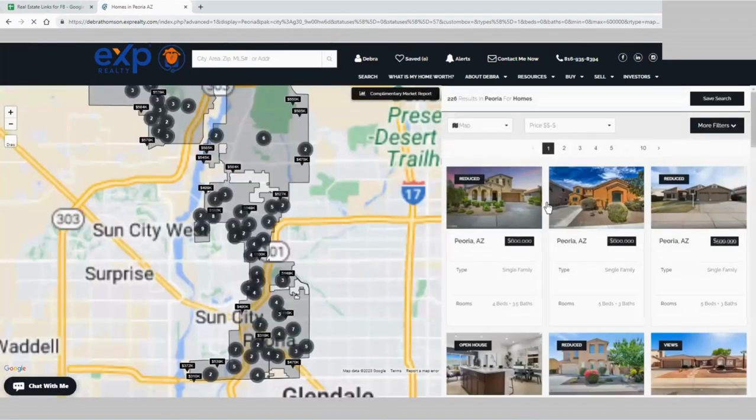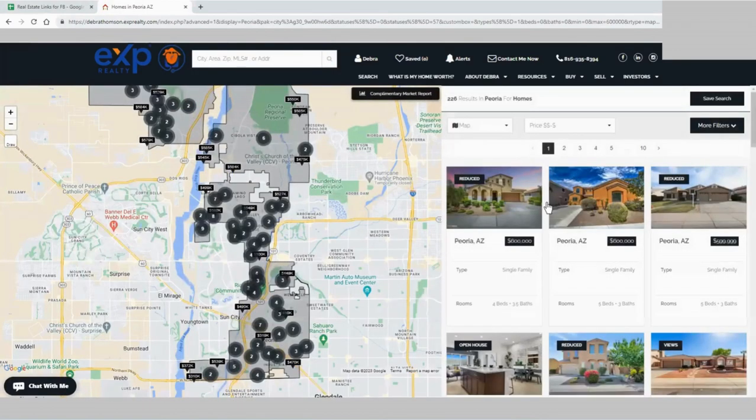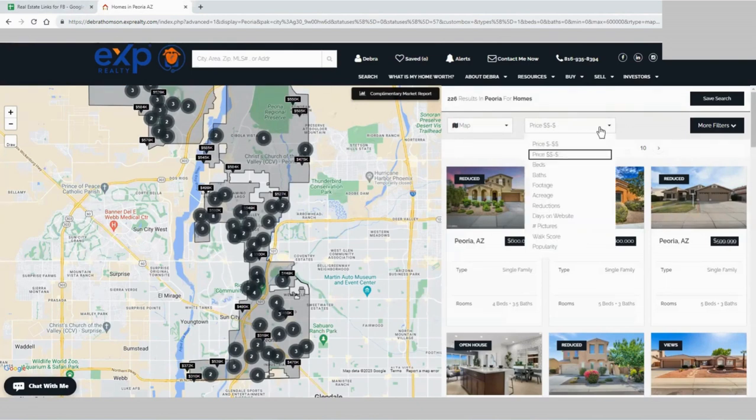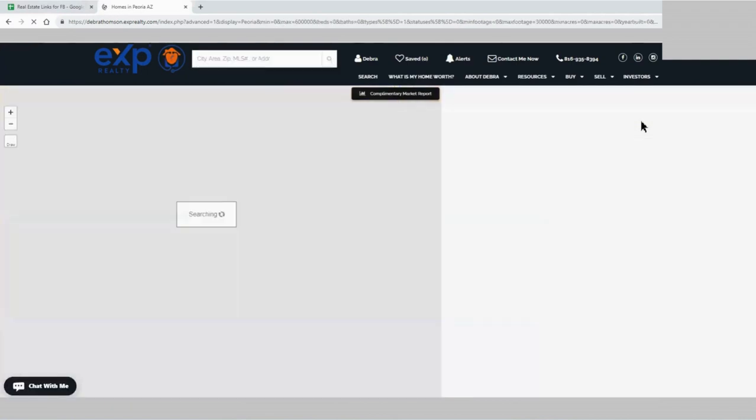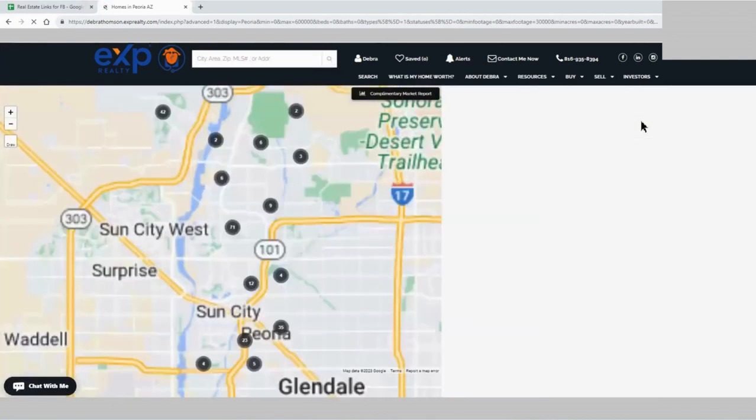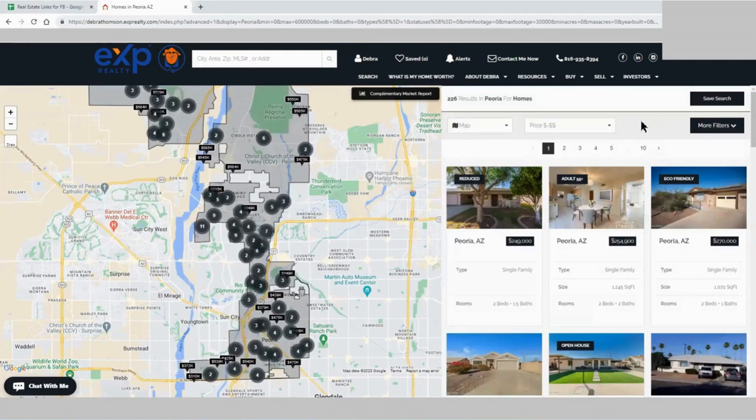This particular website shows a map on the left, and it shows the homes on the right. What I like to do then is configure it the way that I want it to look when anyone clicks on this link. So currently it is doing high dollar to low dollar, and I prefer to change that from low dollar to high dollar. And I think people usually like to look at houses that way instead of starting out with the most expensive. So this is a way then that they can look.